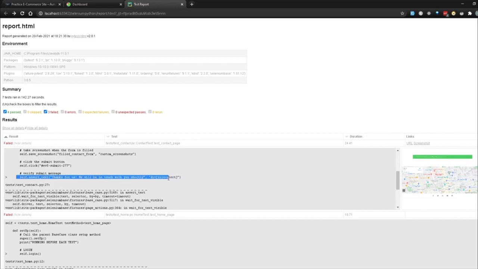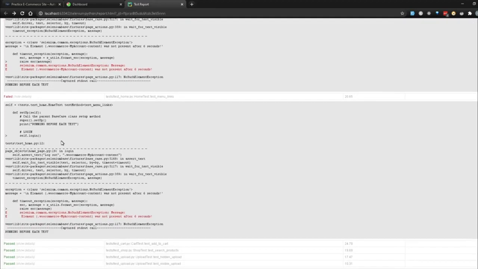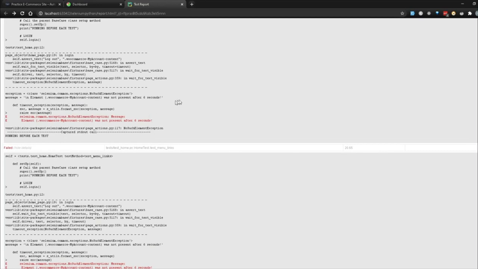Okay, this is exactly where it failed when it was trying to verify the text, and we can see what the error was over here too. Same thing for the other ones too. We can see exactly what happened, where it failed, and the ones that passed, we can see that over here as well. The reason you don't see the screenshot for these 2 is because they failed during the before block, and for the before block, they maybe don't show you the screenshots. For the ones where the test actually fails, they will show you the proper screenshot.